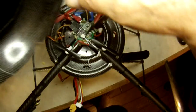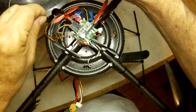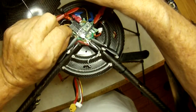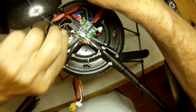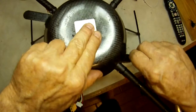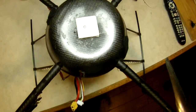Now, we do have to hook up an antenna. We'll hook up our GPS patch antenna. The best antennas we found are these Tallysman 35 millimeter antennas. They're great. Okay, folks, let's go fly it.